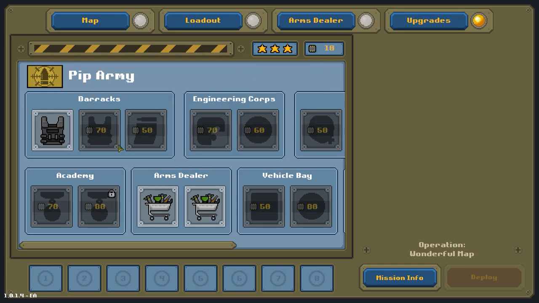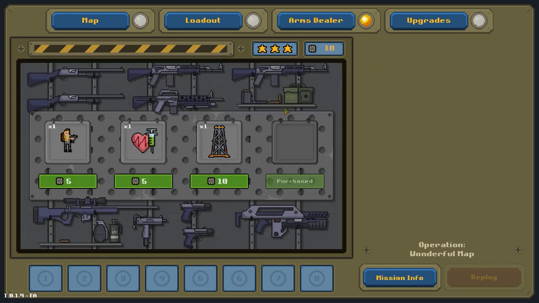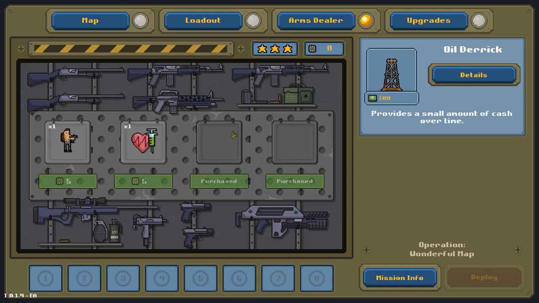There are also some upgrades here, but I can't afford any of them. I already got extra health, which is this guy here. And I also have, what is it, arms dealer slot 4? Yeah, which basically just unlocks these two slots. I'm going to grab this too, actually, while I'm here. This just basically continually gives me extra money to spend.